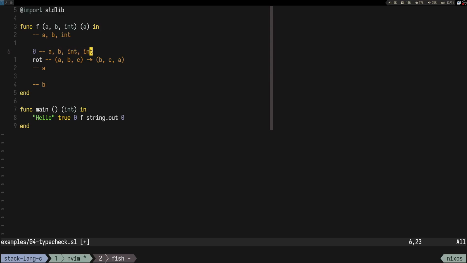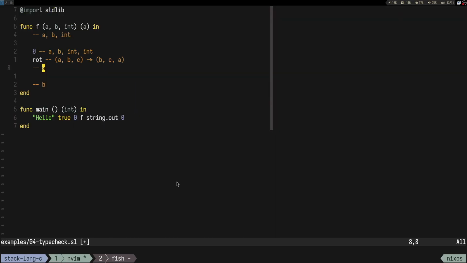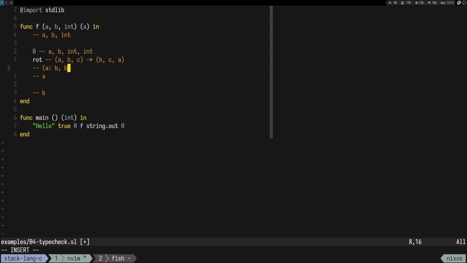So these things, and we go item by item in the return, and we use the mapping to decide what we put on the stack. So for example, we said that we mapped this A to a B, this B to an int, and this C to an int, right? So we have this mapping currently. A is type B, B is type int, and C is type int.